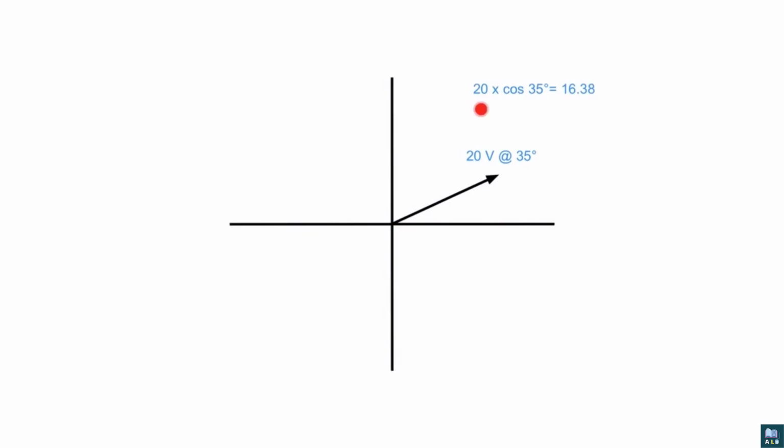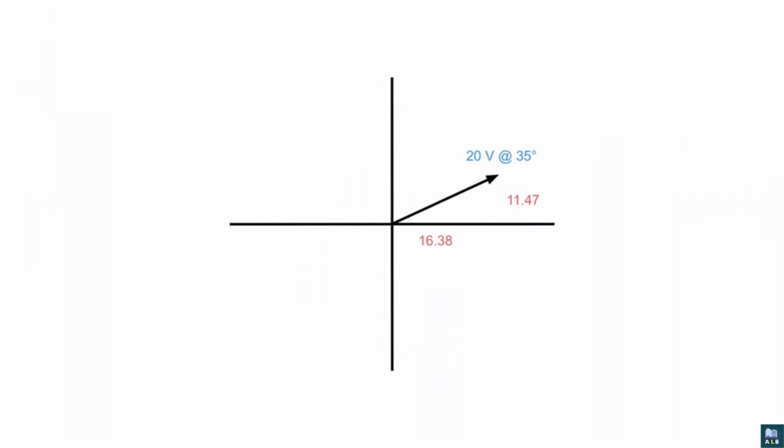I can take 20 volts times the cos of 35 degrees, and I get that my x is going to work out to be 16.38, or 16.4 if you want to get funky with the rounding. Now I'm going to take the same thing, 20 times the sine of 35 degrees. It's just a little shortcut instead of having to transpose all the time. And I'm going to get my y coordinate. Actually, I've got that 16.4 there. Now my y is 20 times sine 35, which is 11.47, which is going to be this side right here. So I've got that punched in there.